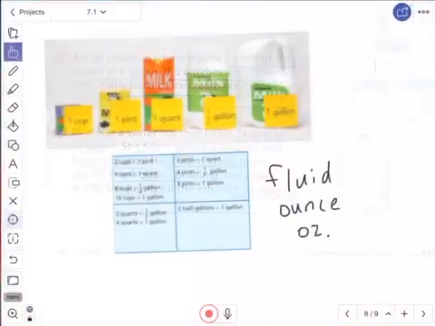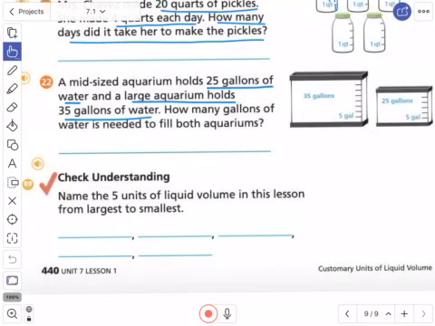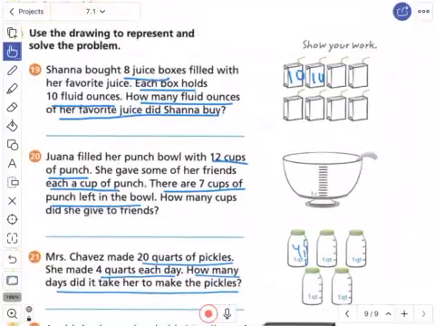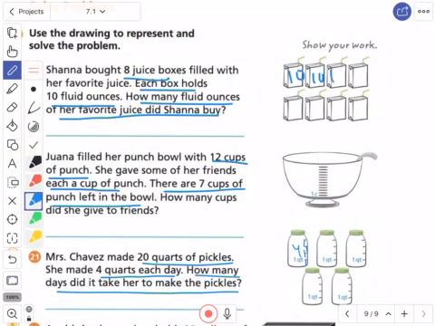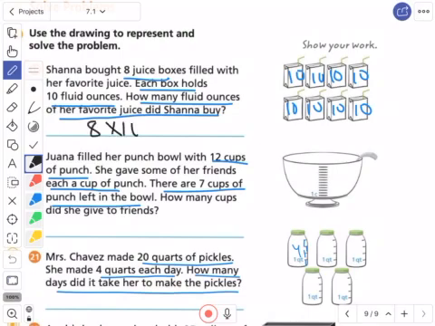We are back here. That was frozen on this one just for that last question, but we'll go back and check all of our thinking here. Okay, so Shanna bought eight juice boxes and each box had 10 fluid ounces. You could put 10 in each of these, and since there's 10 in each I can count by tens: 10, 20, 30, 40, 50, 60, 70, 80. It's multiplication, so I'm going to do my multiplication check sentence just to check it: 8 times 10 is 80, 80 fluid ounces.